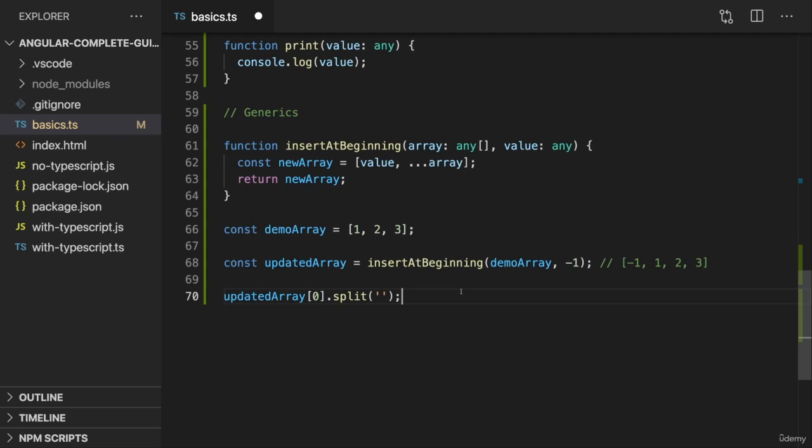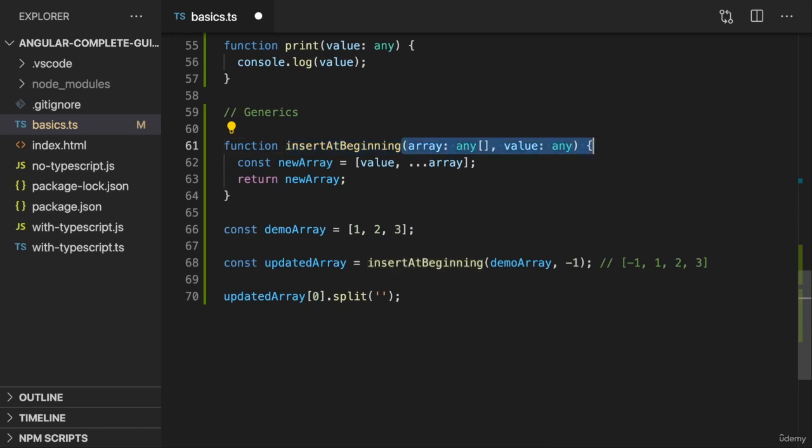And to work around such problems, we have this feature of generics. And that's why I had this lengthy introduction here, because it is important to understand why this feature exists. With this generics feature, we can convert this function to a generic function. For this, we use a special syntax here.